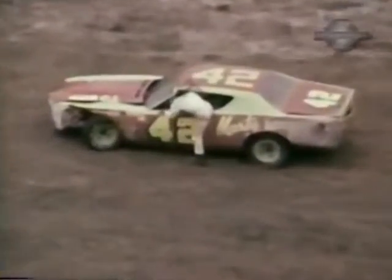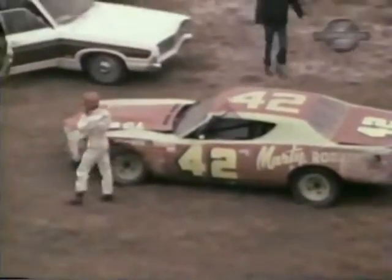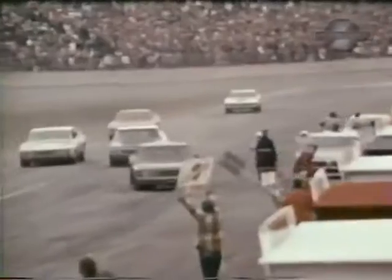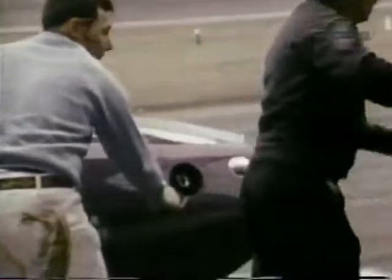Car number 42, Marty Robbins, lost it coming onto the tri-oval and slid along the wall for over 1,000 feet. Stayed out of the traffic, and he's okay. After that crash, the Grand Ole Opry star said he was singing 2 octaves higher for 3 days. This one drew a yellow flag, and pit row suddenly became the traffic center of Daytona Beach, Florida.